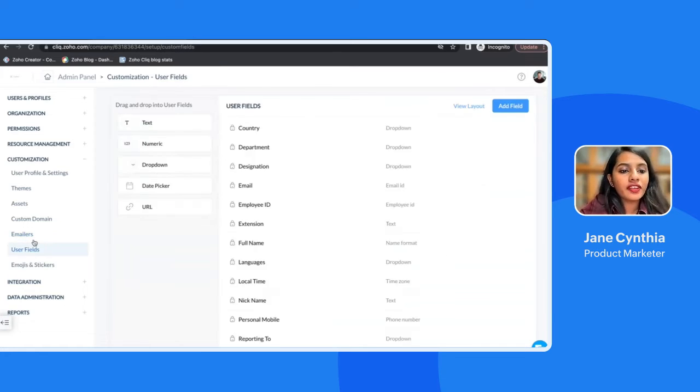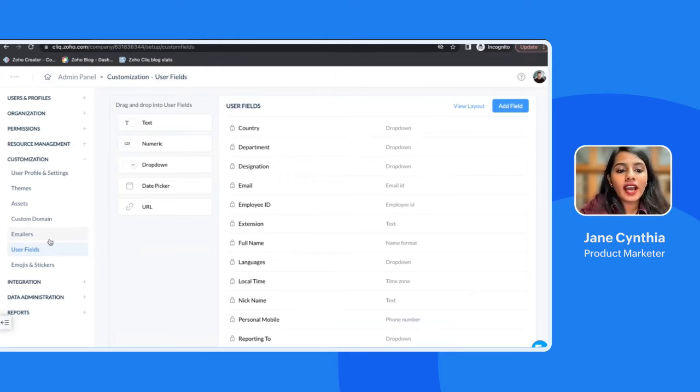Next, we have user fields. So every organization has their own set of information that they would want to have in their employees' profile, and Click helps you to do that. Click enables you to create custom user fields as per your organization's requirements. From this section, you can add, remove, and customize the layout of the user fields form according to your requirement.